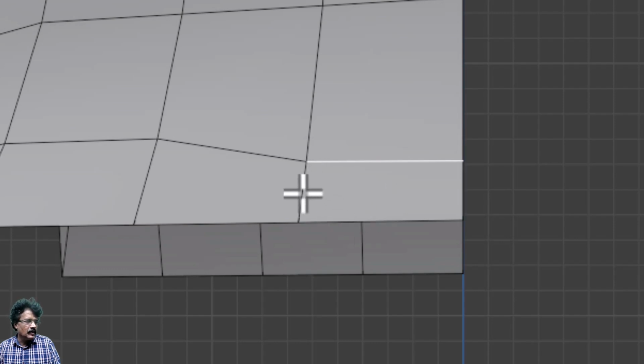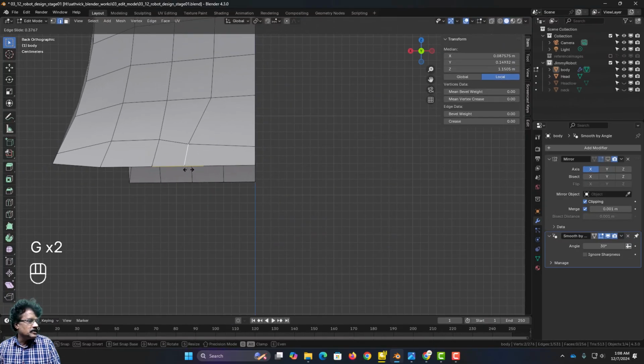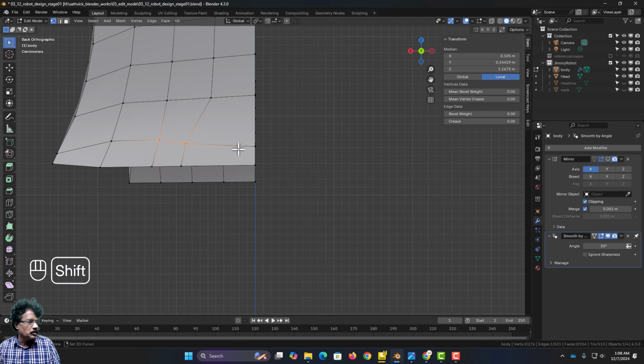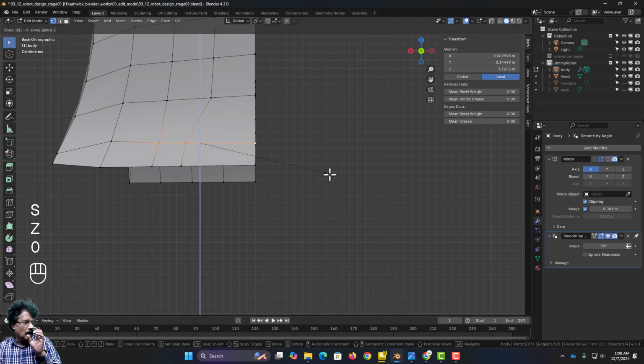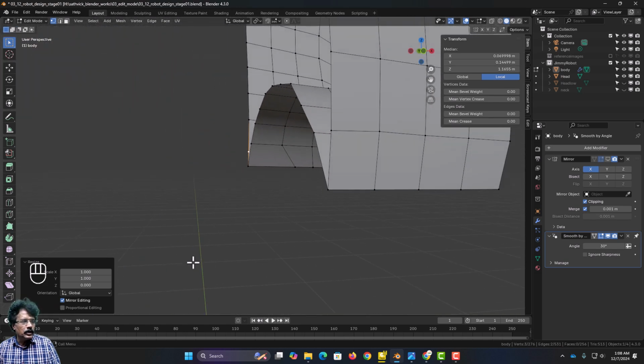If required I will select this face, press G G and slightly move it like this, and also select these, come into vertex selection mode, select these two, press S Z 0 and make it straight. Okay, now the same thing I am going to do at the front.